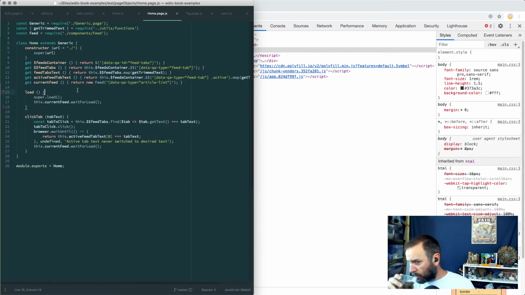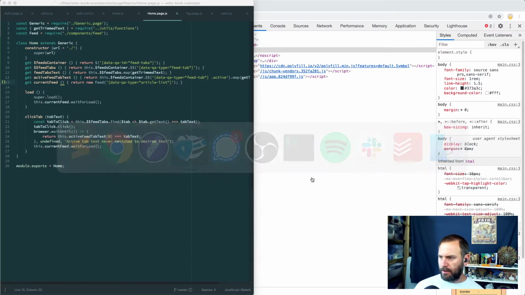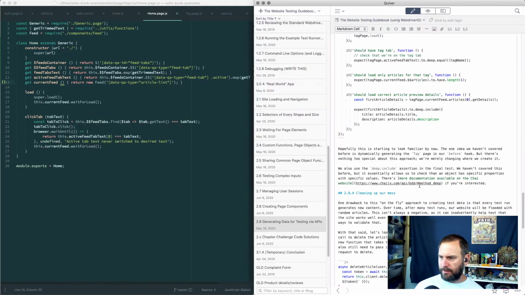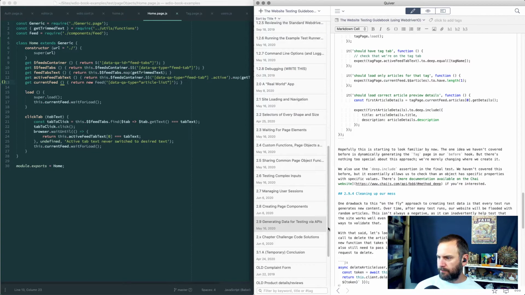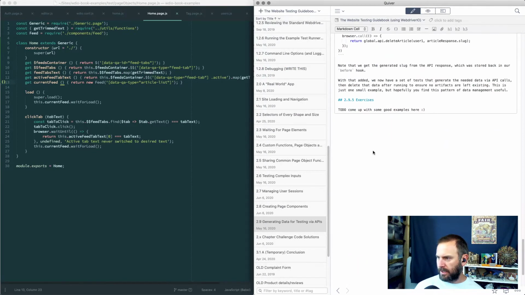So I don't know. I'm not sure about this example. The thing I'm not sure about is that it's pretty complex, and we kind of haven't talked about some of the items yet.